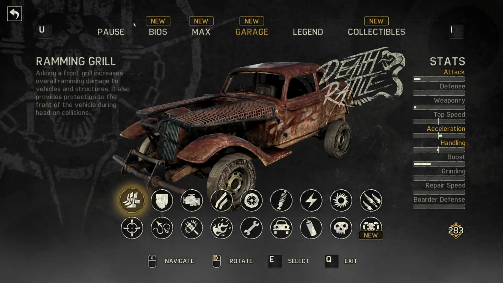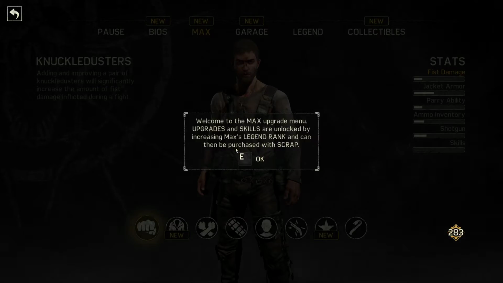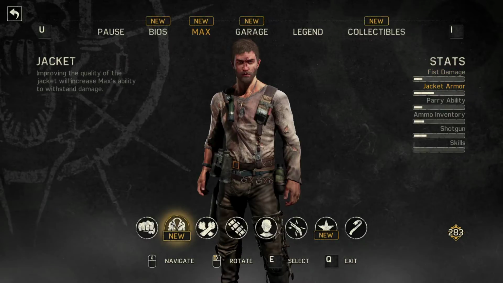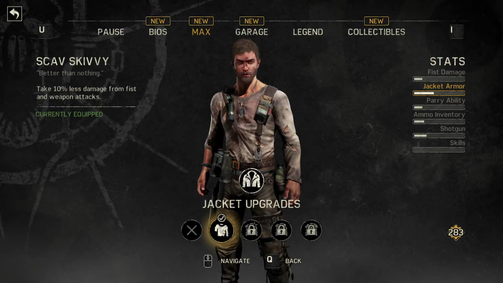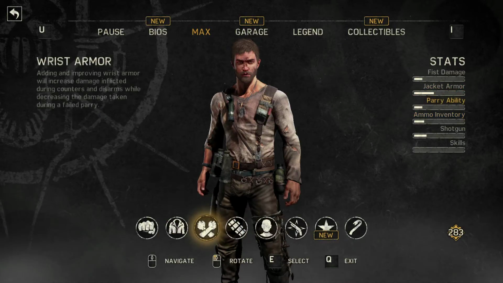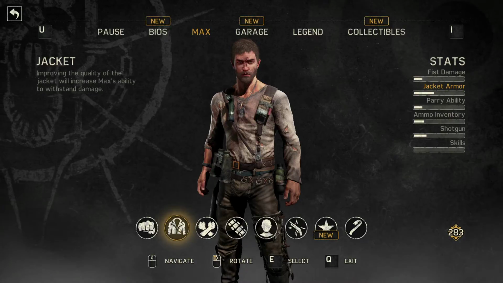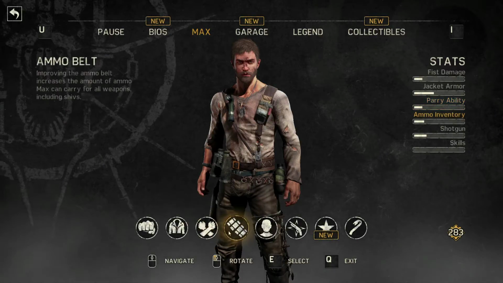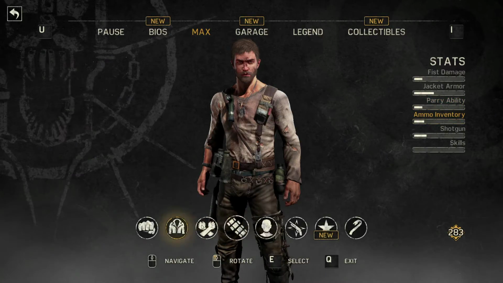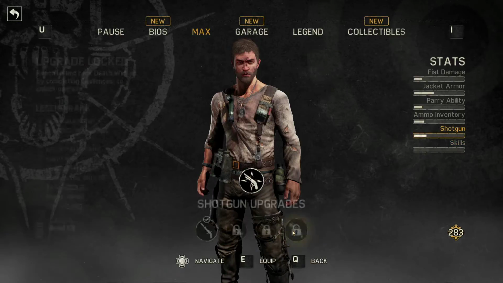Yeah, let's see. Max. Welcome to the Max upgrade menu. Upgrades and skills are unlocked by increasing Max's legend rank and can then be purchased with scrap. Proving jackets. I already have it, man. Holy cow. They are locked. Locked. Locked. Locked.